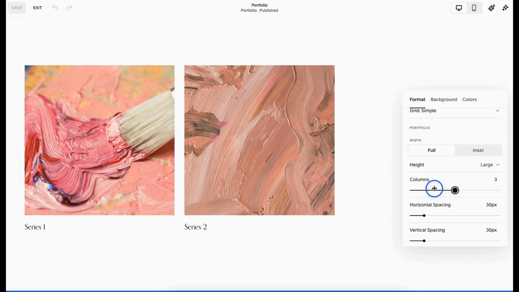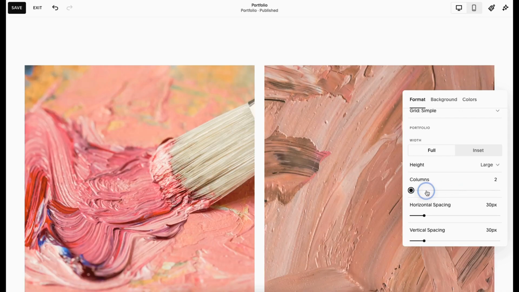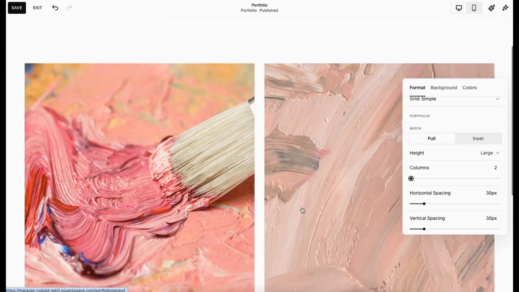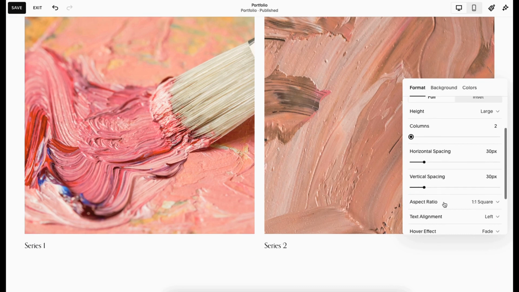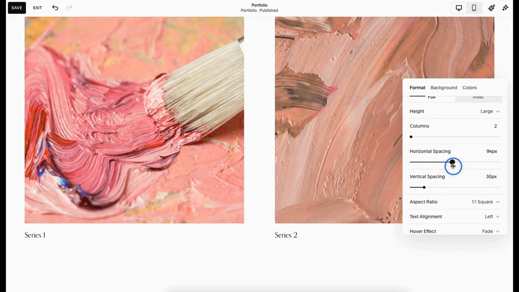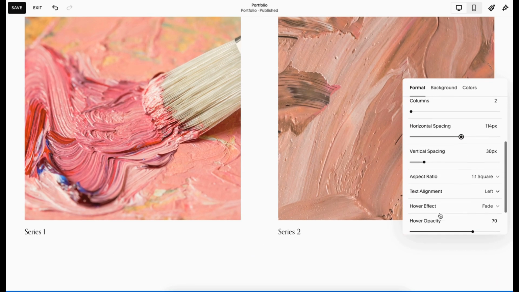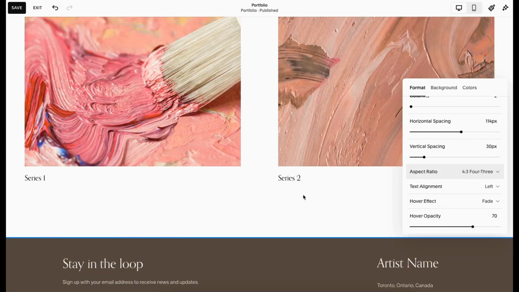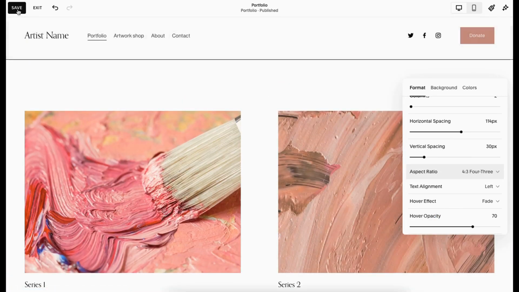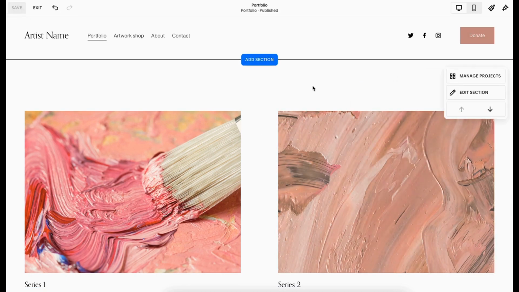So let's just show the 2 columns, and that makes it take up way too much of the page. So I would also then add some horizontal spacing and change the aspect ratio to that. So lots of options to alter it here.